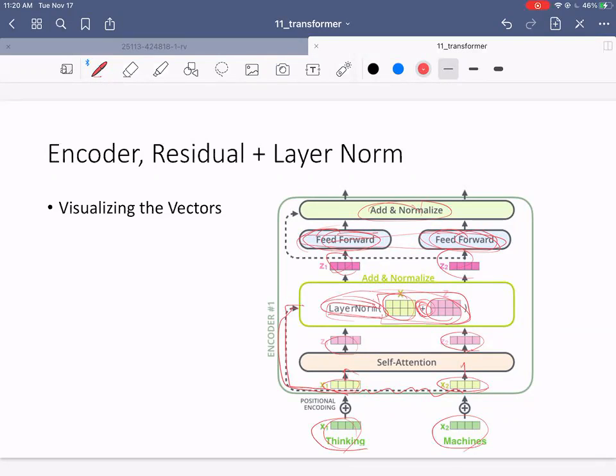What is the significance of skip connection? Skip connection is there so that you can use more layers. I'm not sure if you were there in the ResNet session, but the innovation that ResNet brought to the world is the ability for researchers to use way deeper, way more number of layers than before.